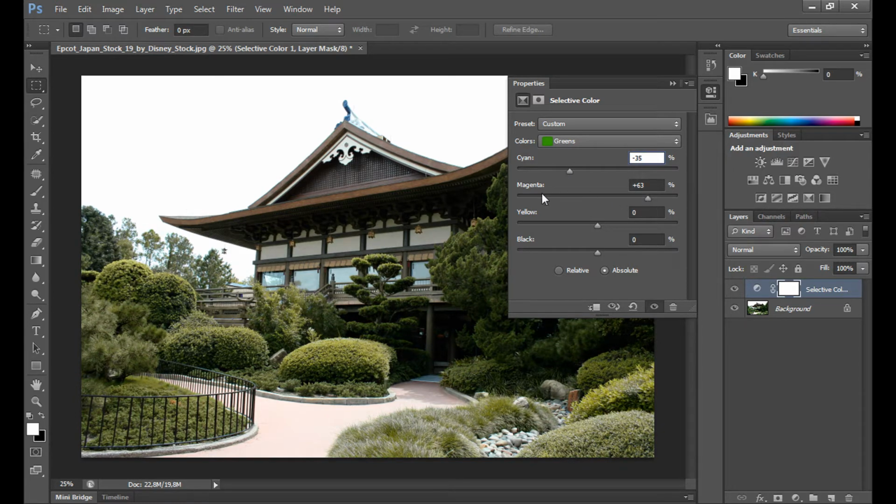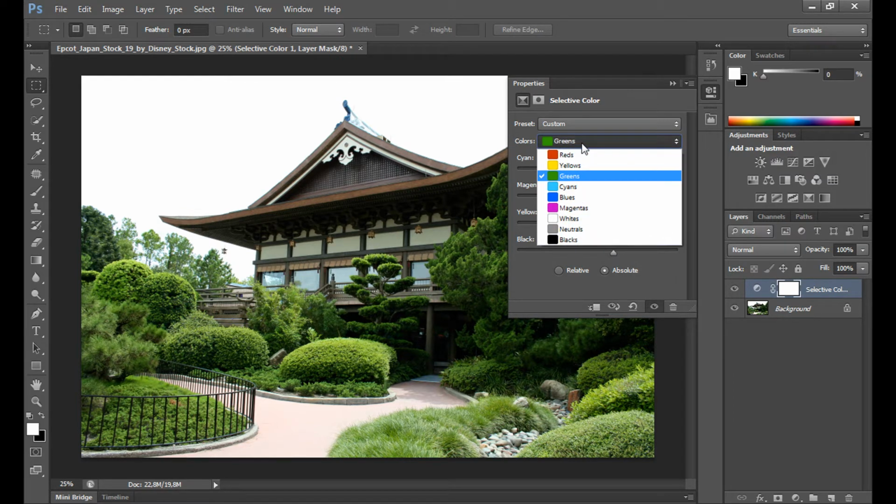Take a look at what's with magenta. So I also take some magenta, about 35. But I add some yellow, about 40, I think, because as I said, I want autumn color. So the yellow is necessary, and the blacks. I want to improve my blacks a little, so I put about 20. The next is, we don't need blues and cyans because there's not so much of them in this image.